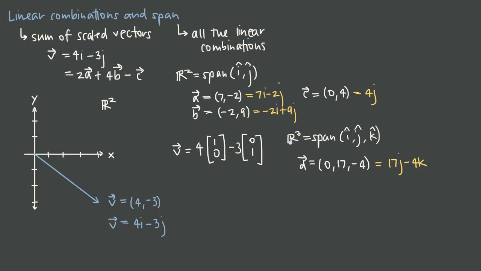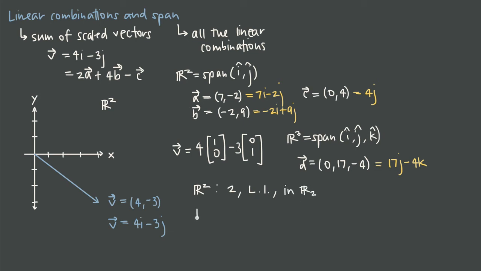But are there any other combinations of vectors that will span R2 or span R3? And the answer is yes. We don't just have to use the standard basis vectors. In fact, any two-dimensional linearly independent vectors will span R2, and any three-dimensional linearly independent vectors will span R3. So for R2, in order to get a vector set that spans R2, I need two vectors. They need to be linearly independent, and they need to be two-dimensional. In other words, they need to lie in R2.